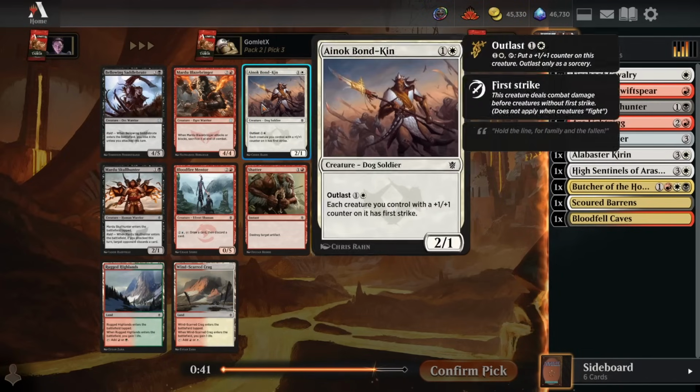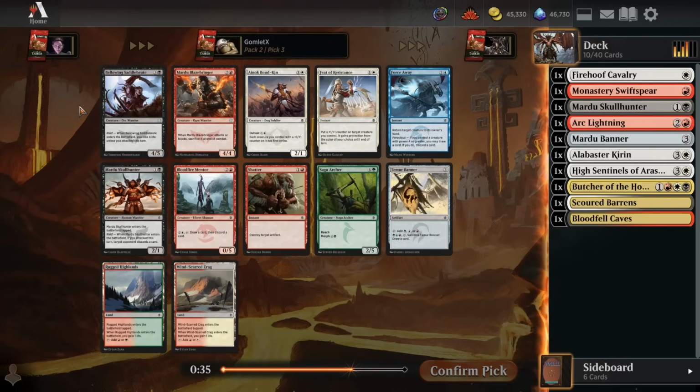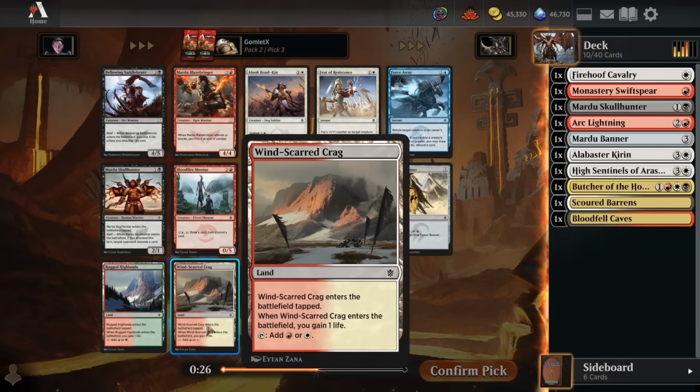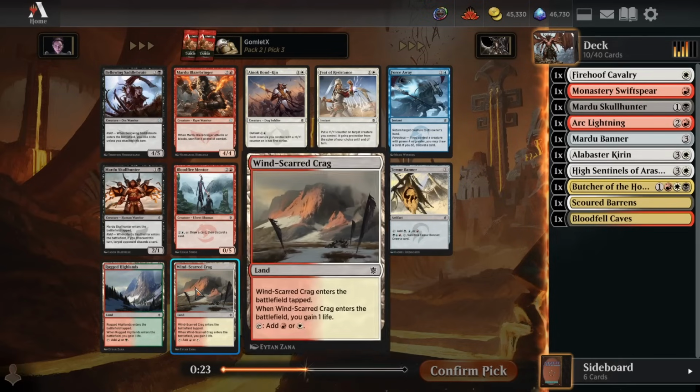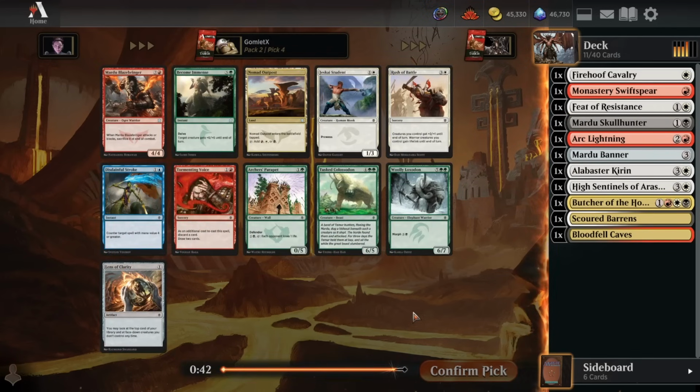Pack 2, pick 3. I like Einok Bondkin a decent amount, and Bellowing Saddlebrute is just a beefy creature for the cost. But they're competing with arguably the best common in the format, the absurd combat trick of Feat of Resistance, and great fixing with Windscarred Crag. This is a beautiful pack for us. Crag, Skull Hunter, Saddlebrute, Bondkin, and Feat of Resistance are all cards we'd be super happy to have in our deck. I suppose since we did just take a peek, and if you don't count the Mardu banner, we have nothing but creatures and 1 Arc Lightning right now. With those kind of counts, we probably take the very premium non-creature spell here over another solid creature. I think that's fine. And over the fixing on that one.